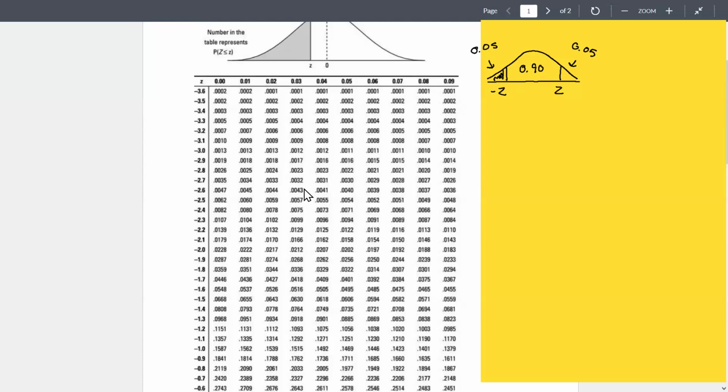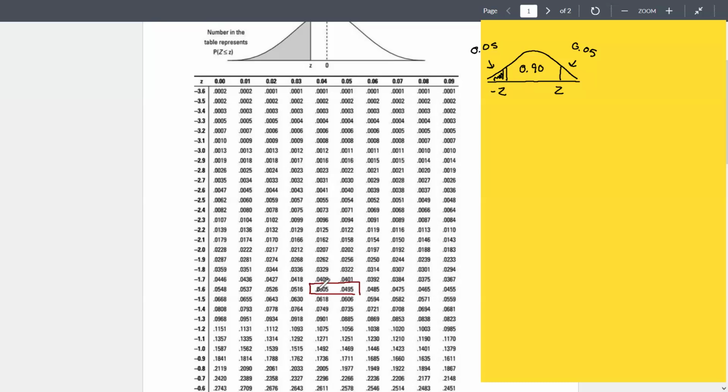Once again, be careful that you're reading out to the right amount. Make sure you have the right number of zeros before your number, because you might be tempted to go, oh, right there's my 0.5. Or you might be tempted to go here and go, oh, there's my 0.05. Make sure that it is actually a 0.05, not a 0.005 or 0.0005 or a 0.5. You want to make sure you get the right decimal places. So what we're looking for is right here.